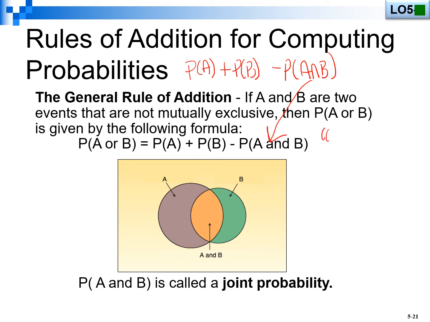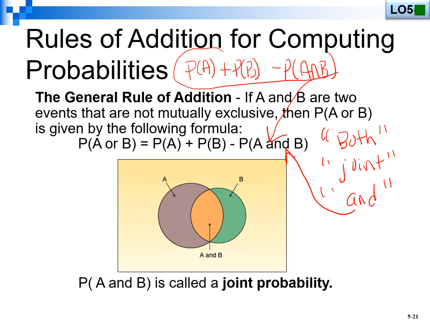Let me give you a couple of buzzwords. If you ever see the word both or joint or and, that basically refers to what I call the intersection, and even down here it's called the joint probability. The basic idea is we want to get all the outcomes in both events, but if each event shares outcomes, you don't want to double count. So that comes into this formula right up here. By subtracting out that intersection, you're not going to count the sample points more than once.